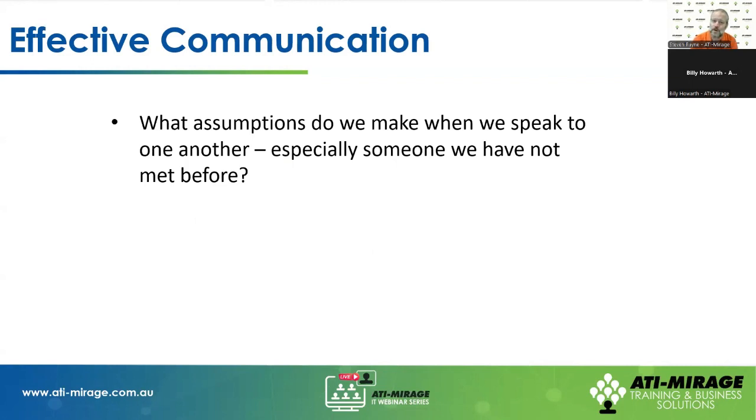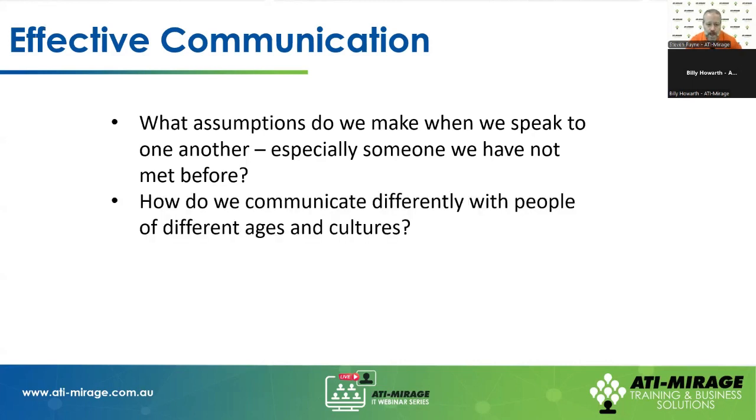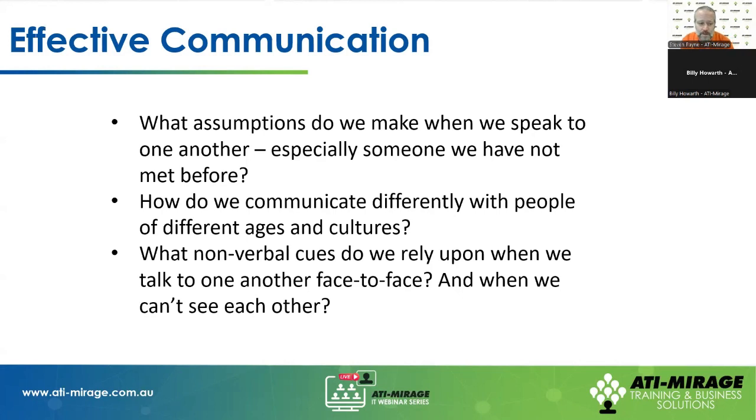It doesn't know that you work in a finance situation. It doesn't know that you are writing a letter for senior executives. You've got to tell it who the audience is, what your role is, give it some background about you. How do we communicate differently with people of different ages and cultures? So we could maybe write a post for LinkedIn, and we might write it differently if we're going to put it on Facebook, because we've got a different demographic. So just by saying who the audience is, and ages and backgrounds and ethnicity and all this sort of thing, AI can certainly help you be more effective with communication.